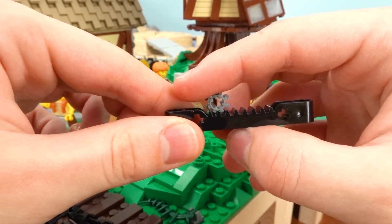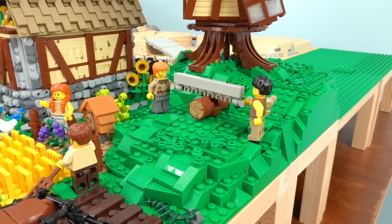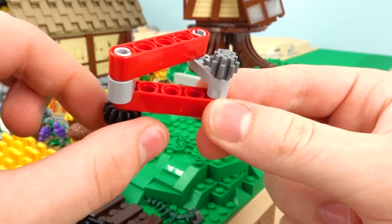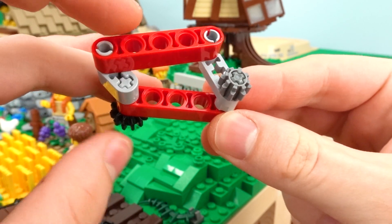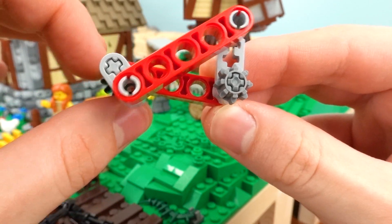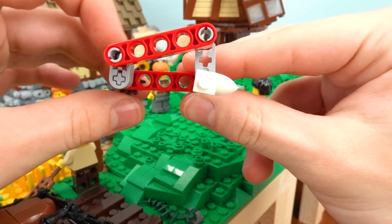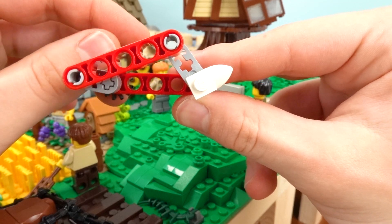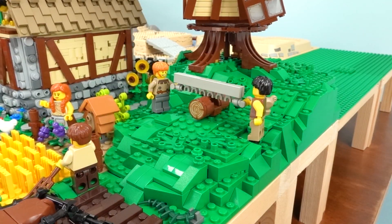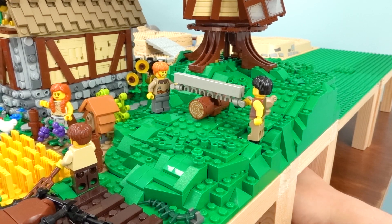The way I got a continuous rotating motion to convert into a back and forth motion is by using a simple contraption made out of some lift arms. Basically this is the driving gear which just goes around continuously, and you'll see that activates a crankshaft design — a bit like a piston on a train. Instead of that gear also continuously rotating in one direction, it actually goes forwards and backwards. It's a bit easier to see this conversion by using a marker so you can see more clearly how it goes from one side to the other rather than continuously around in one direction. That mechanism combined with the gear rack just pushes it slightly from side to side, creating that really cool moving motion.